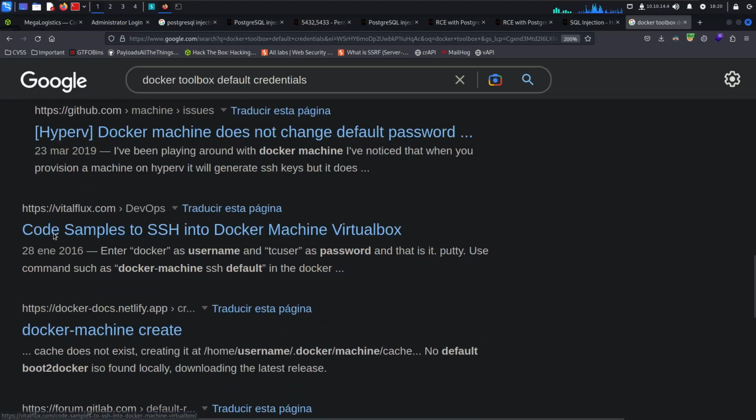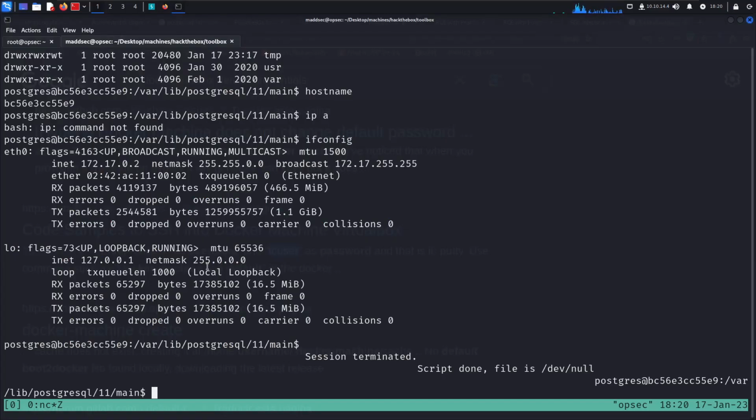For example, here, code samples to SSH into Docker machine VirtualBox. Enter docker as username and tcuser as password, and that is PuTTY. Right? So, okay. I think that every time that cron job gets executed, it messes up our shell, right? So we need to be quick in this.